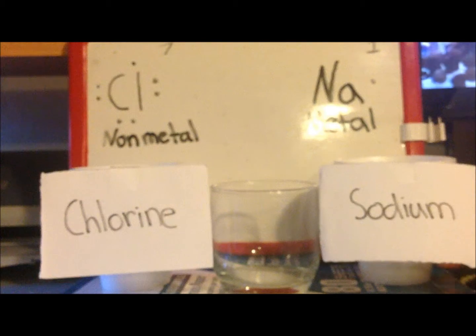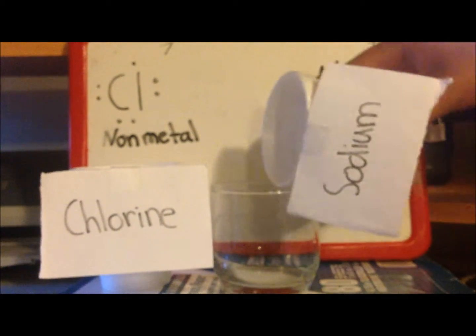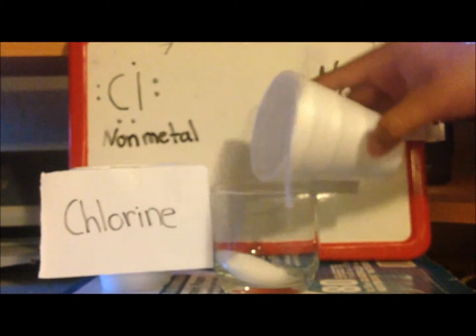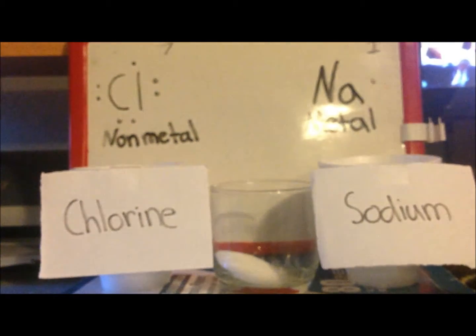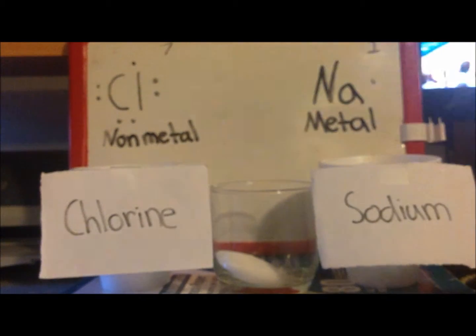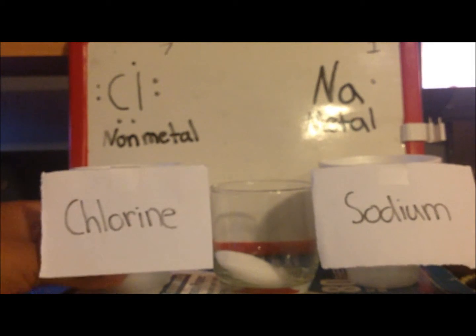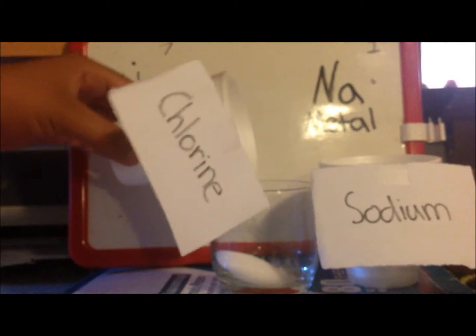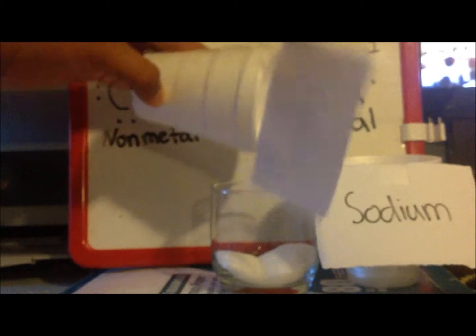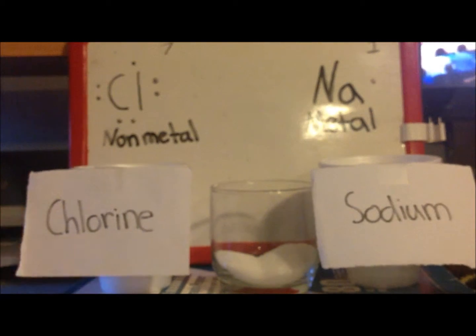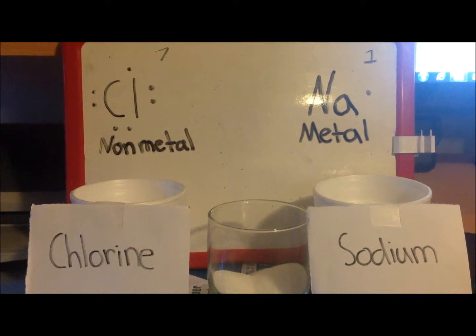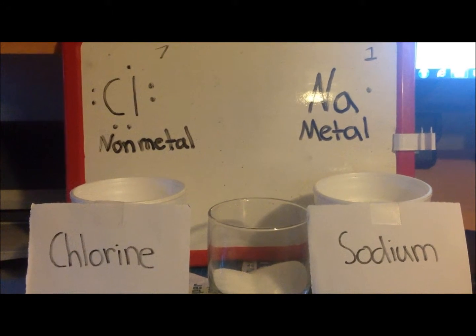A sodium atom has one valence electron to get rid of, while a chlorine atom has 7 valence electrons and will need to receive one more electron to complete its valence shell. There are 2 electrons in the first electron shell and 8 electrons in the second and third shells, and that's how ionic bonds and compounds are formed.